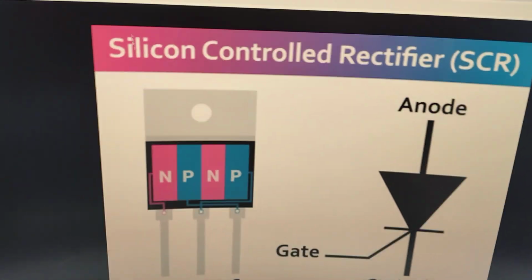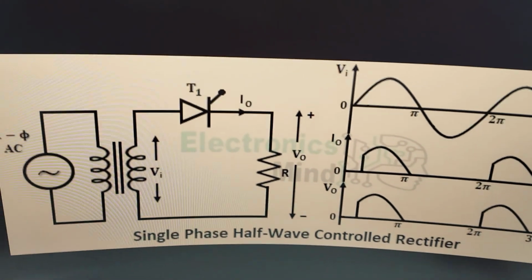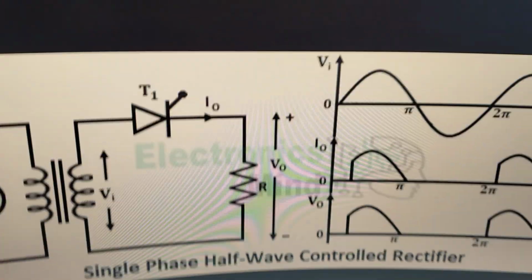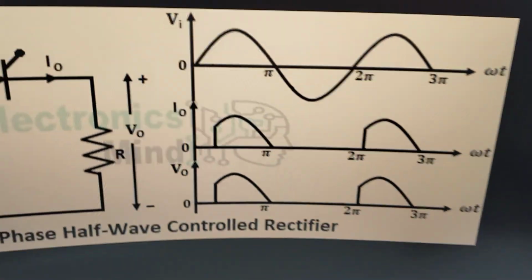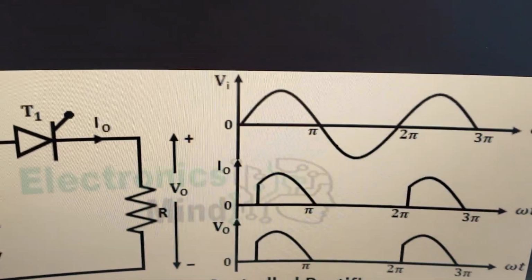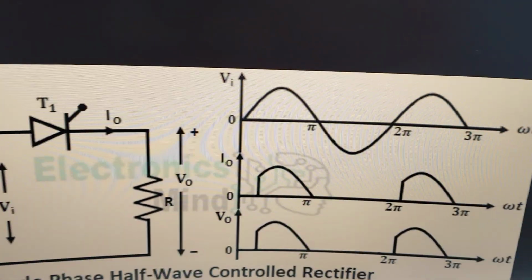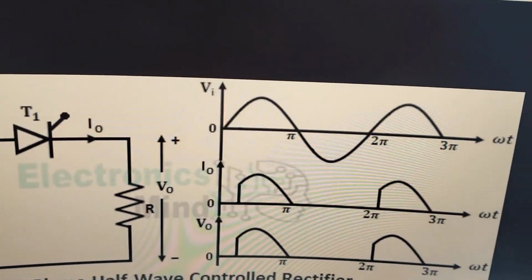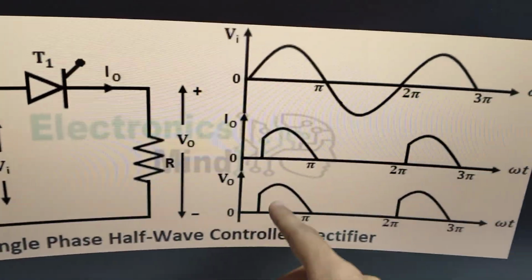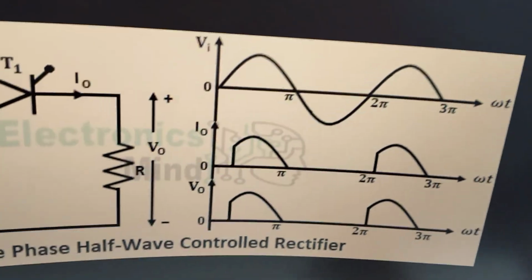So what we're going to be doing today is the single phase controlled rectifier, and we're going to be doing half wave. I'm just going to be using one thyristor here. Normally we all know the standard rectifier using the diode bridge. Everybody does it. They just put four diodes together, and you can convert both the positive half cycle and negative half cycle of AC. You have that pulsating DC waveform. And if you do the same with a single diode rectifier, you get this positive half cycle, and then you get nothing, and then you get the positive half cycle again.